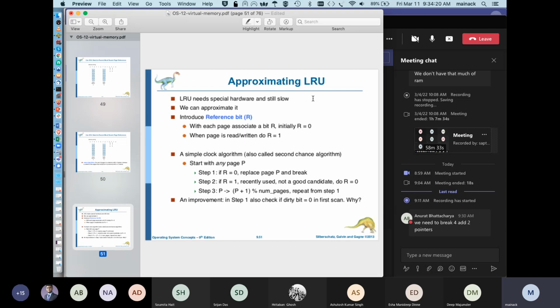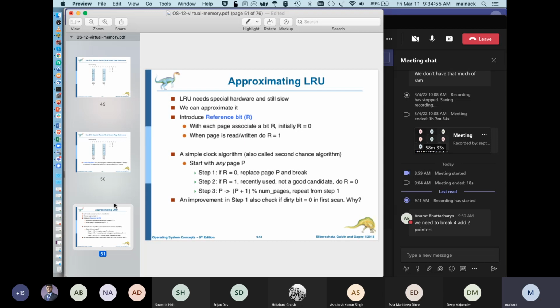For approximation, we need one special bit called a reference bit, or R, for each page. There's an overhead, by the way. When you add one bit to each page, that means for millions of pages, you are adding one bit each. As you will see, it is worth it. For each page, associate a bit R and set R equal to 0.